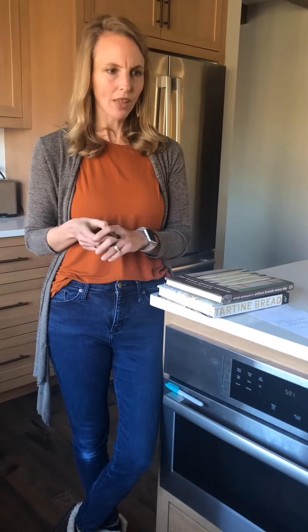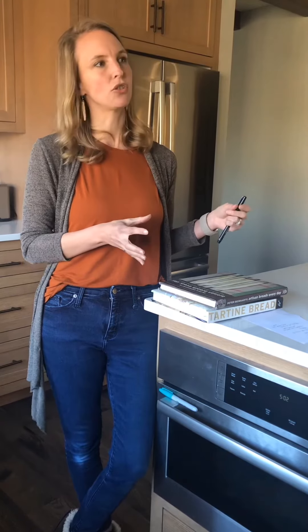I wanted to mention about the salt and the water. In the video where we were mixing up the dough, I said that I just add the salt in right away and that I put in more salt than usual. You should experiment and try adding the salt later, because adding the salt earlier tends to draw some of the moisture out. The reason it's added later is so that doesn't happen. Try the method where salt gets added later and see if you think the results are better. For my purposes, it's just so much simpler for me to add it in right away.